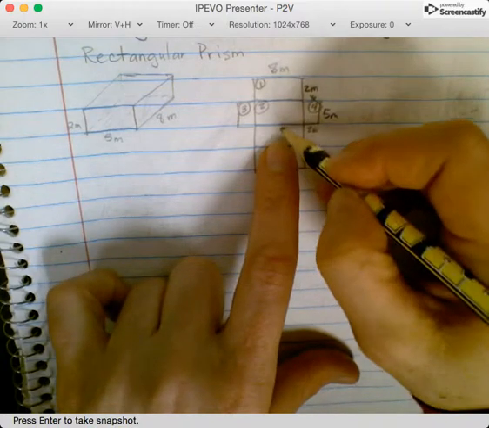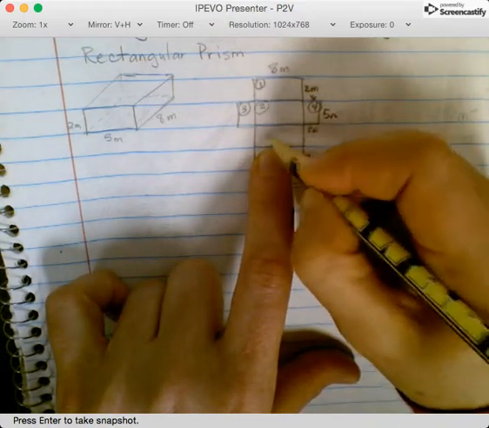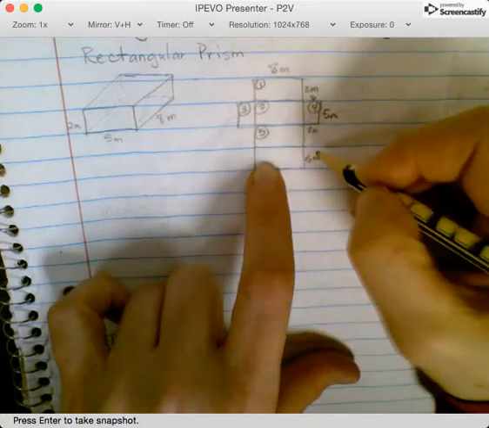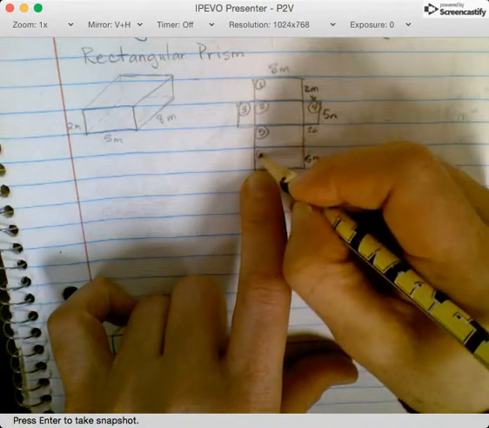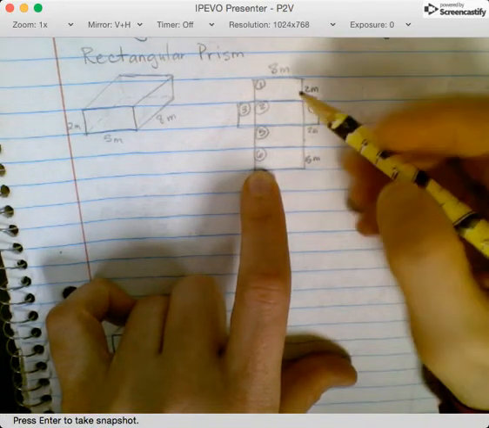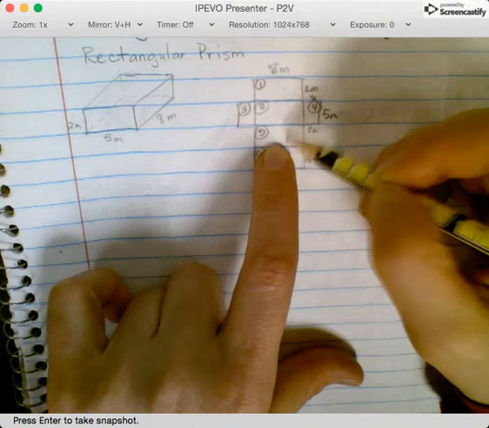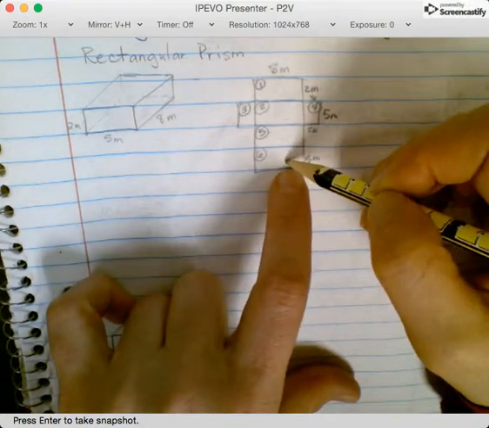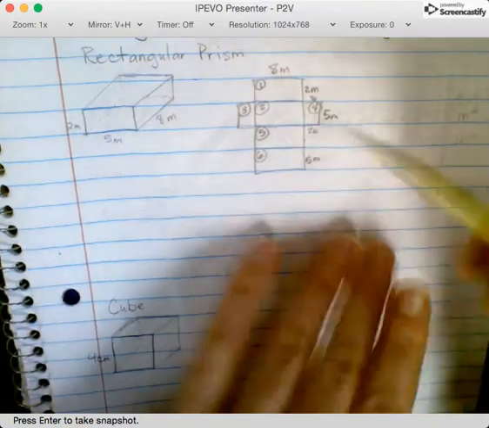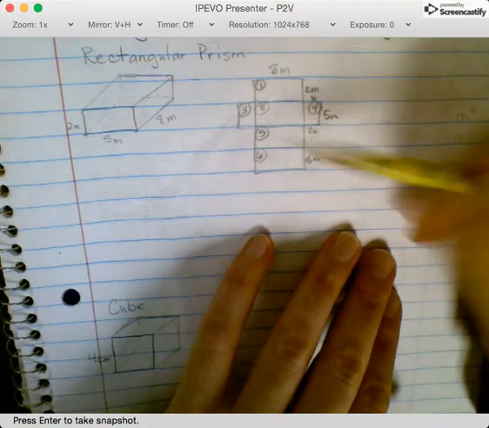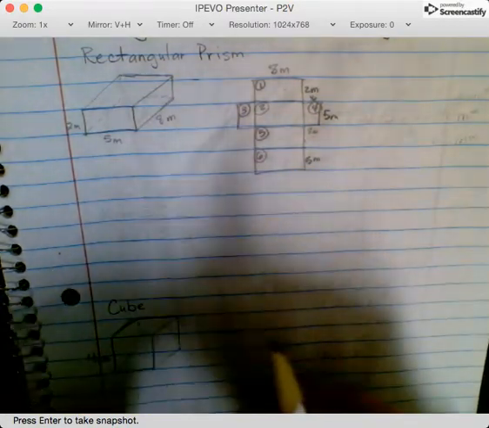This one is 8 by 2. That one actually matches up with number 1, which I'll label as 5. And then 8 by 5, 6. So if you'll notice, 1 and 5 have the same dimensions, 2 and 6 have the same dimensions, and 3 and 4 have the same dimensions. So if you folded them, these sides would be opposite each other on the box. Okay, so that'll come in handy for later.